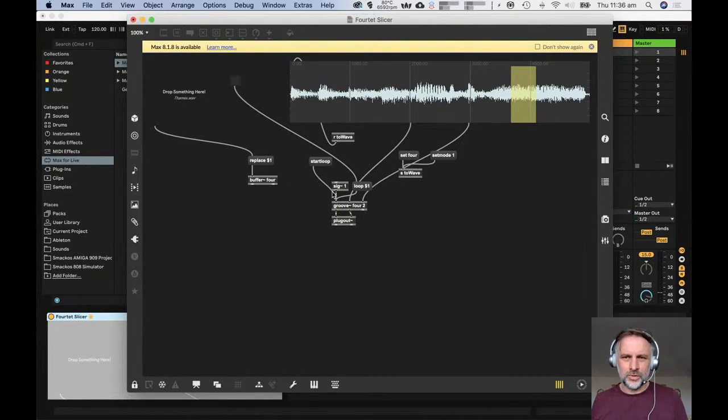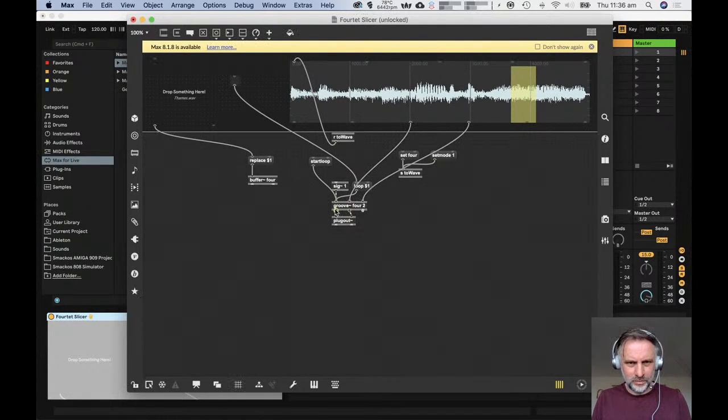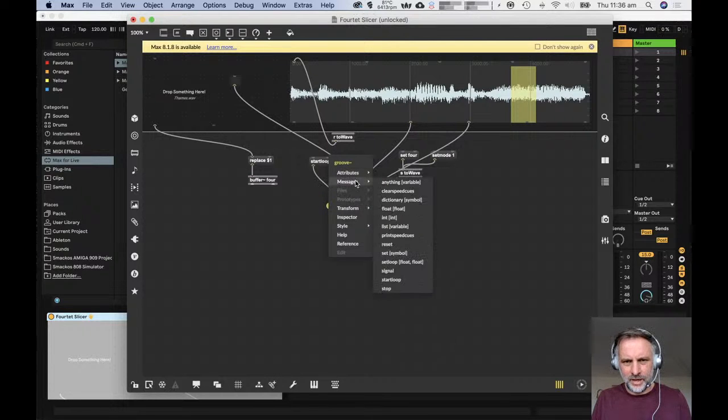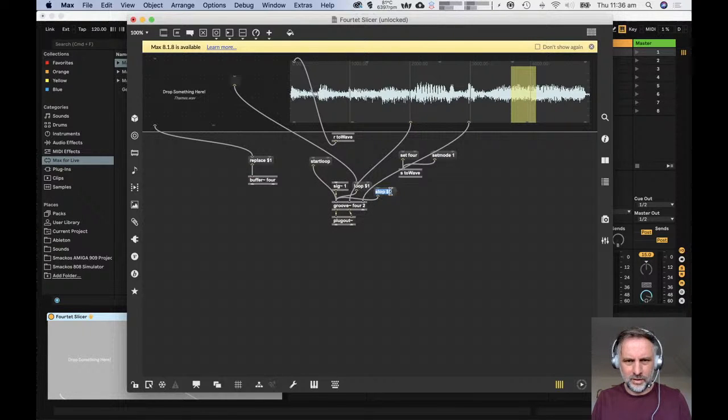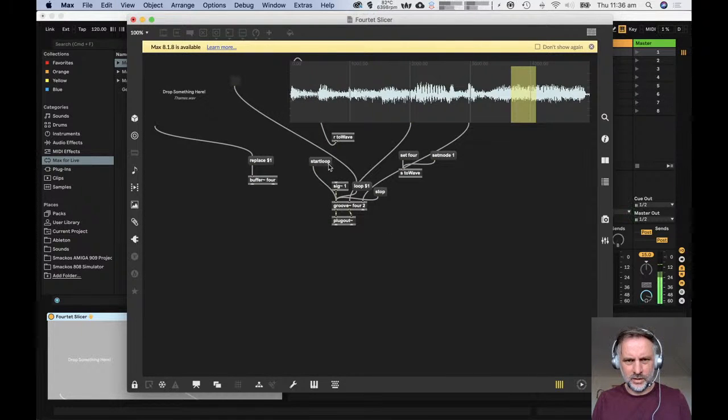It does. Okay. There's a few niceties that I need to add in here to make this a little more usable. I think it would be good if we could make the sample stop as well. To find out how we do that, I'm just going to go to the Groove object and check the messages. And here we've got a message, stop. So I'll make a stop message. So now hopefully I can start and stop the device.